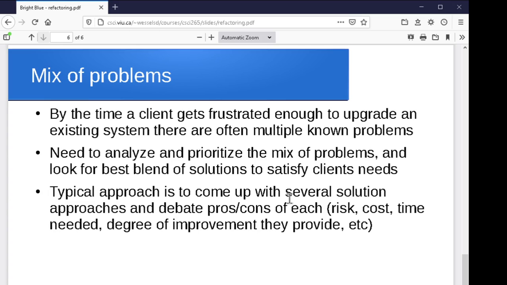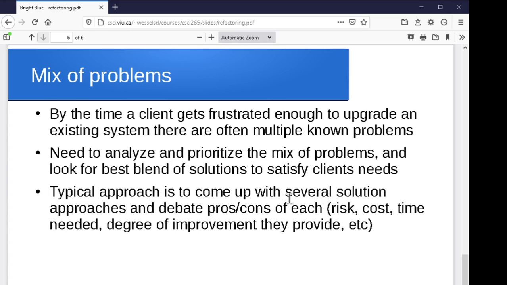So what you're often going to find yourself doing is coming up with a few different approaches. Say, okay, well, you can go through and entirely replace the thing, build new from scratch, and give them an idea of what that's going to cost and what the risk associated with that is and what the benefits are. Or you could go through and here are these other products out there that we could buy off the shelf and then tweak so that they do what you want. And then you could go through the cost benefit analysis for each of those, the pros and the cons for each of those. Or you could take this kind of an approach where we try and refactor individual pieces of your current system. And here's the advantages, here's the disadvantages.